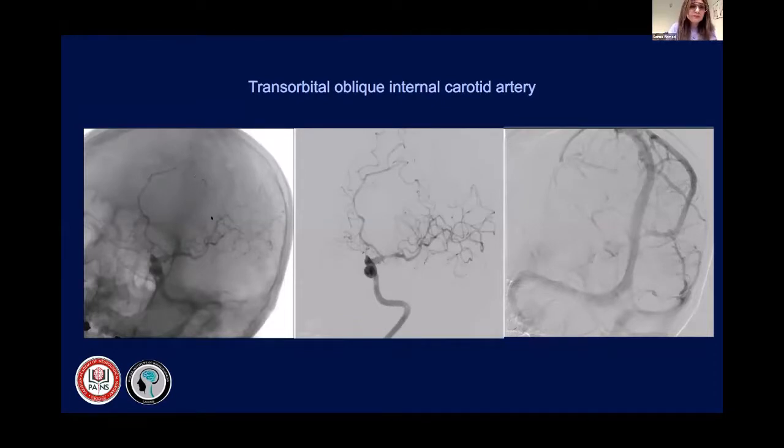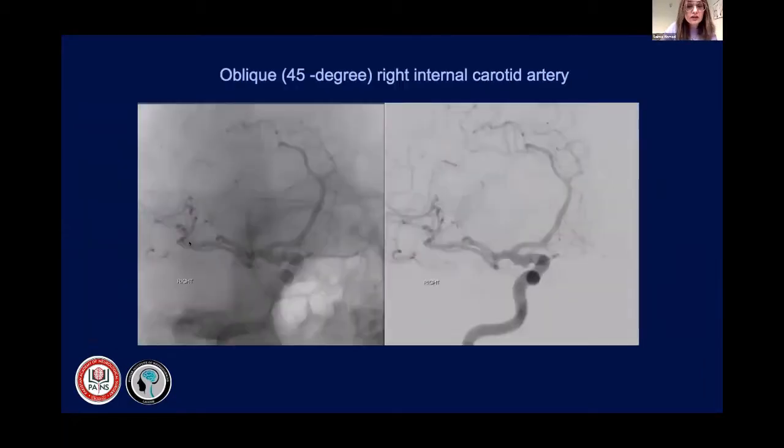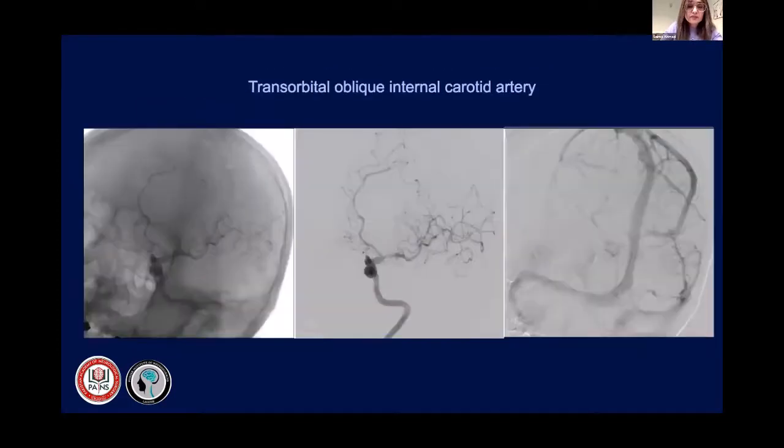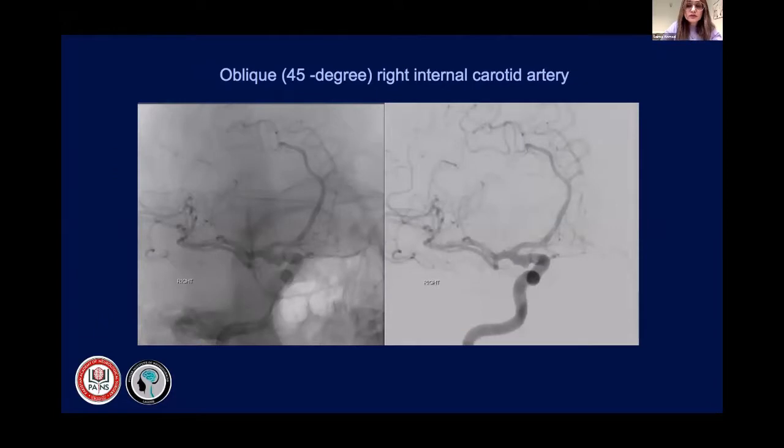From the skull view, you can easily identify that this is the oblique view. So you can do right oblique, you can do left oblique, depending upon the pathology which you want to see. So orbits, always identify the orbits and then define your projections. This is again an oblique view, but on the right side. The previous one was on the left side, because in the last session, there was a problem with how to identify the left and the right side.